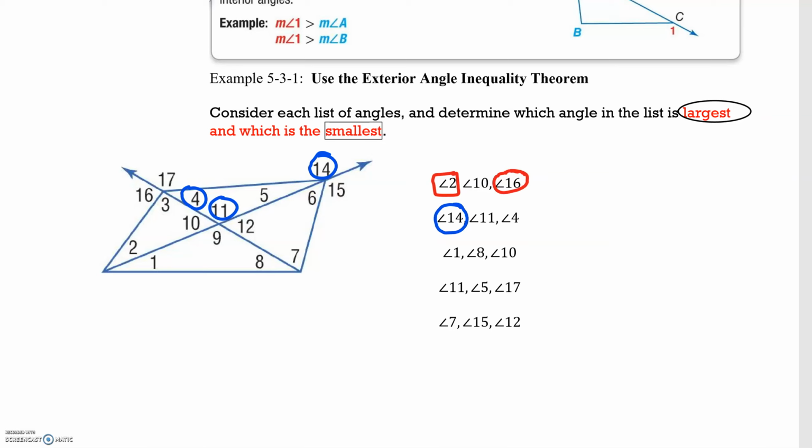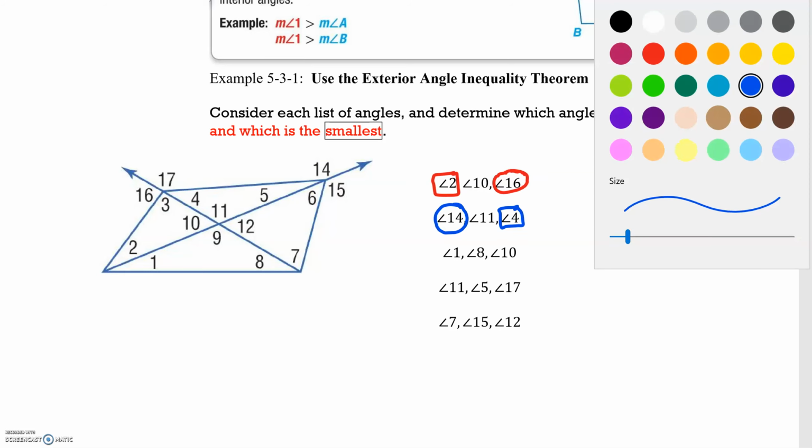And then I'm comparing 4 and 11, which I know we don't have numbers, and I always tell you, make sure that you know number-wise. Don't just judge it by its picture. But in this case, in order to find the smallest, we just need to judge it by its size here. So 4 is smaller than 11. So if you want to try some of these, go ahead.